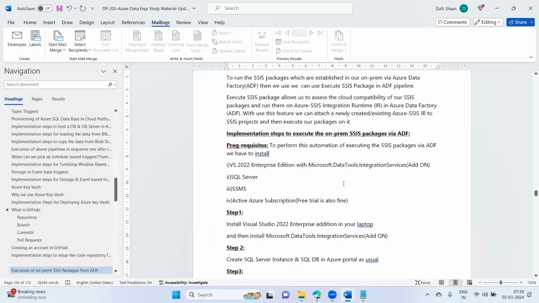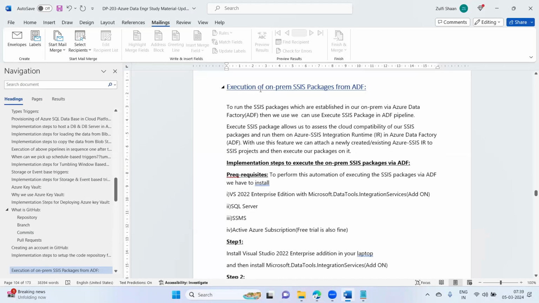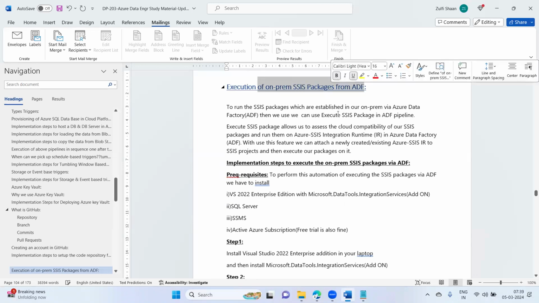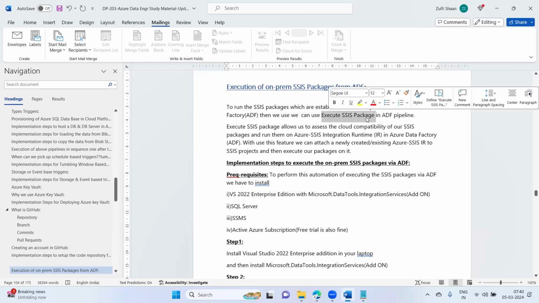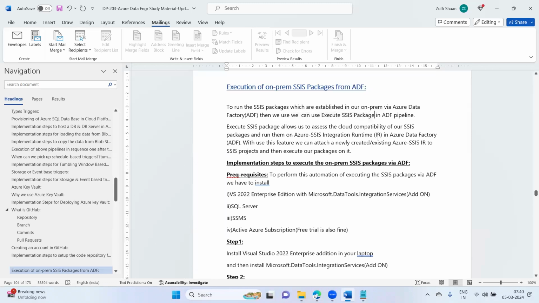Very important: execution of on-prem SSIS packages from ADF. To run the SSIS packages which are established on-prem via Azure Data Factory, we can use the Execute SSIS Package activity in the ADF pipeline.